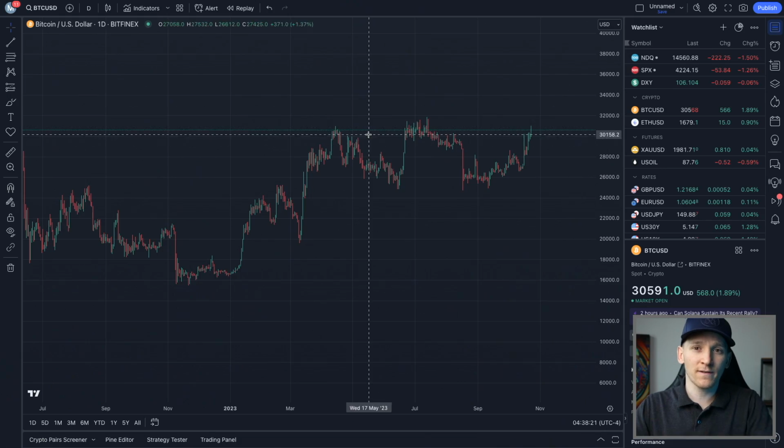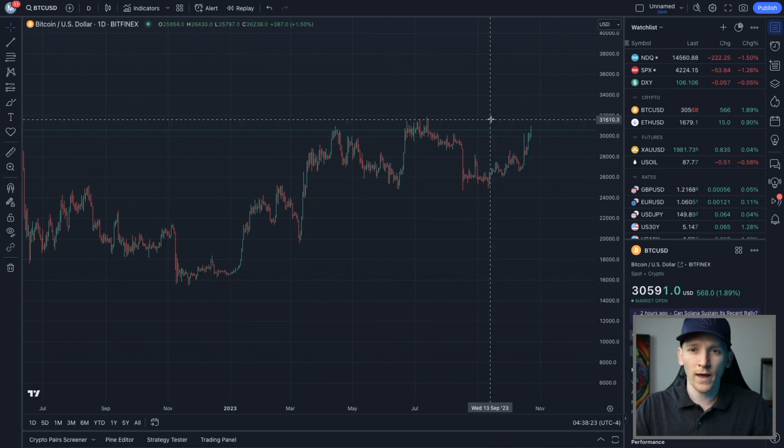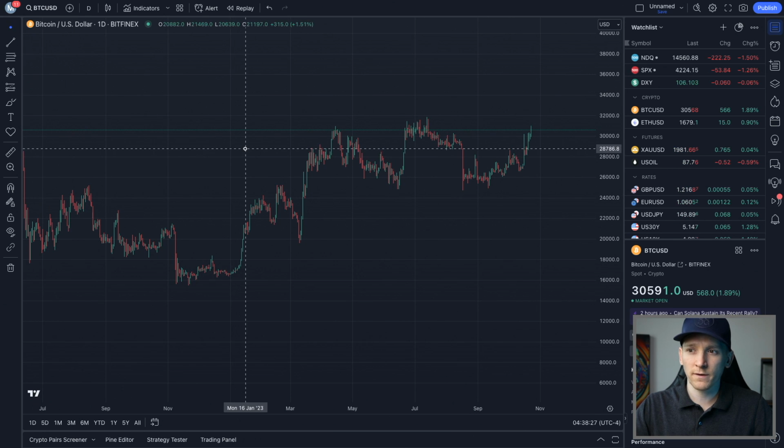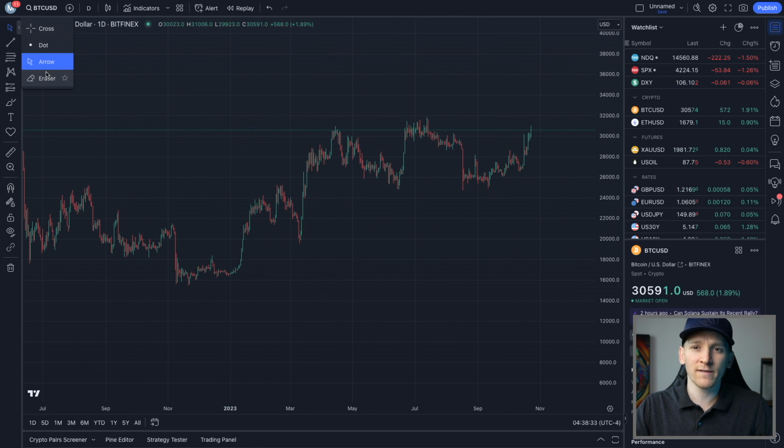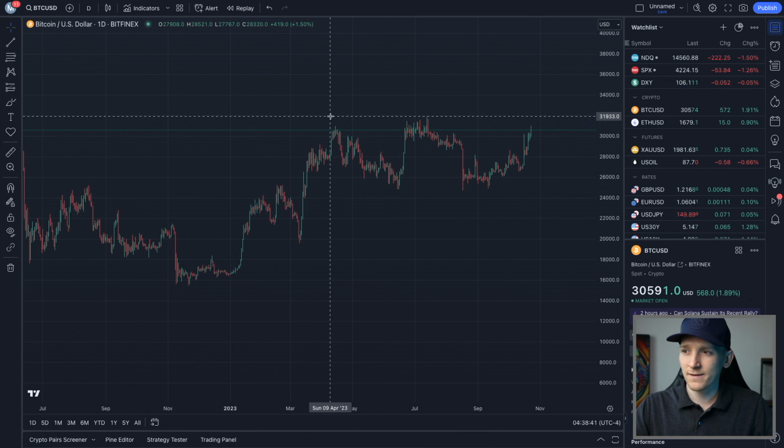We can firstly come to the cursor tool. This is the thing that you can see which actually tracks exactly where you are pointing. So top left cursor, we can change this to a dot instead of a cross if we want, or even an arrow itself. And then in here, if you want to erase any of the drawings that you make, you can do that manually via the eraser tool right here and erase bits of them. We're going to go to cross here though, as this is the standard.